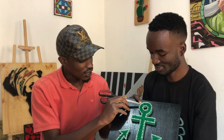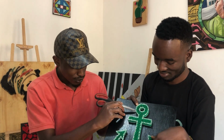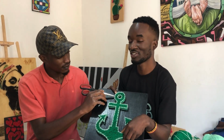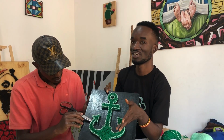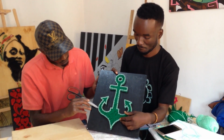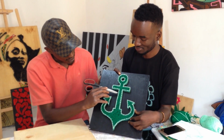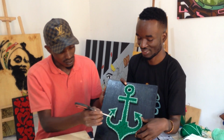To finish this size, this piece can take you maybe three to four hours. Yes, and you're done with this piece. So you need to be patient, for around 3 to 4 hours. But it all comes down to experience and time. With the more time you put in, the easier it becomes for you, so the faster you become when you can do this.